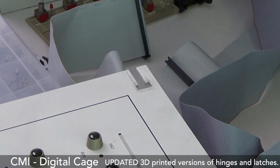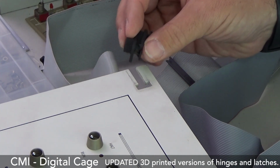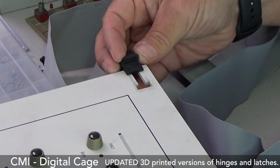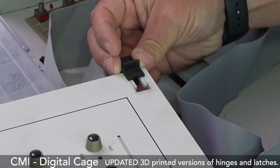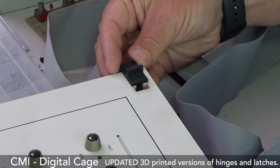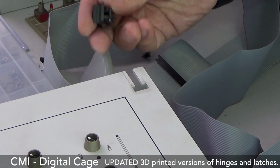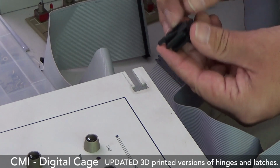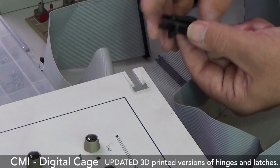Okay, this is going to be interesting. I don't have a spring in here. The main thing is that when I put this in here, it's going to put pressure on these springs. So I'm not going to push it in all the way. I'm going to push it enough so that it puts pressure on these things, and to see if it would go in. And it looks like it's going to go in. That's just great. What I don't want to do is go all the way, because I feel like I might snap these off. But it's got a bit of movement. They don't look like they're broken. They don't feel broken. But it is the weakest point.